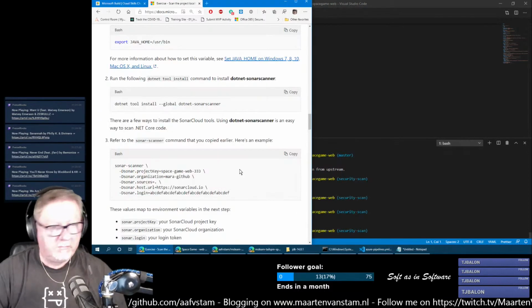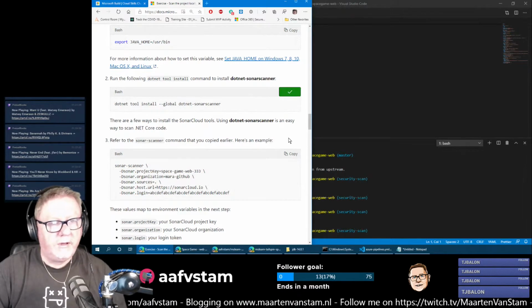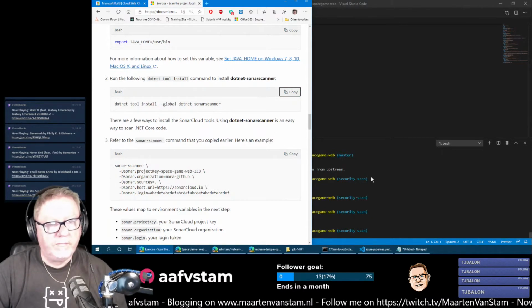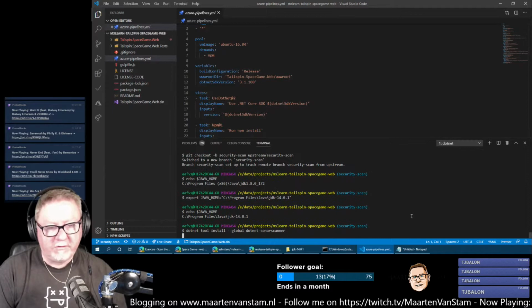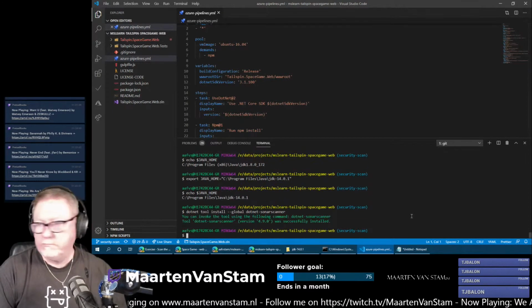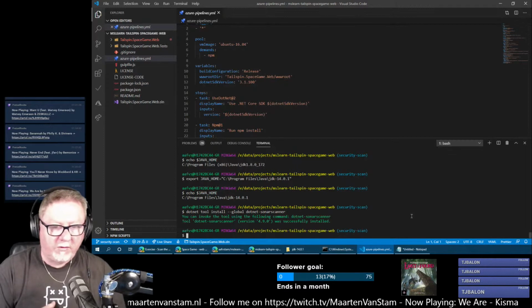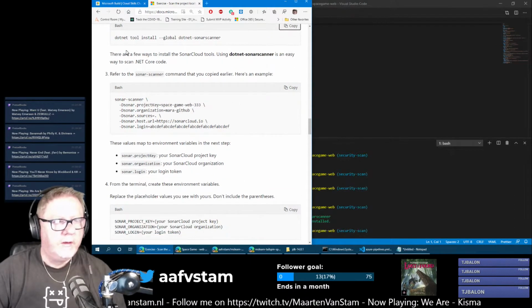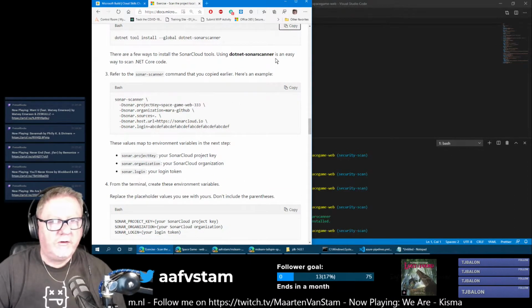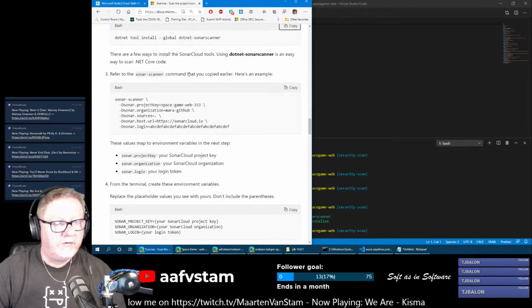Think. .NET tool. Copy. Install global .NET Sonar Scanner. You can invoke the tool using the following command: dotnet sonarscanner. There are a few ways to install Sonar Scanner. Using .NET Sonar Scanner is an easy way to scan .NET Core code. Refer to your Sonar Scanner command you copied earlier.